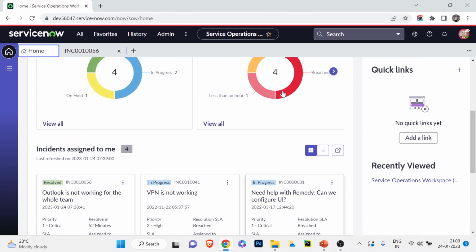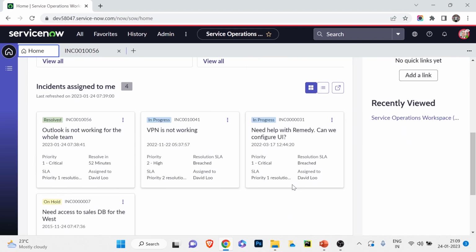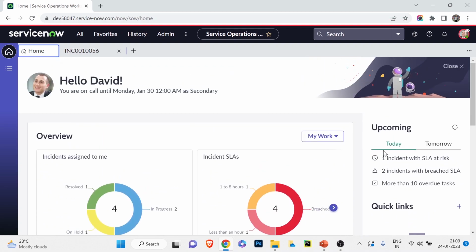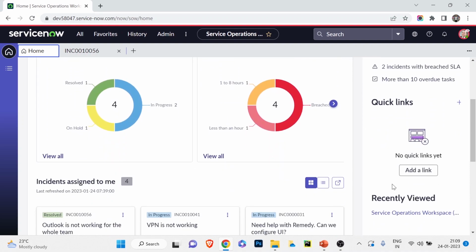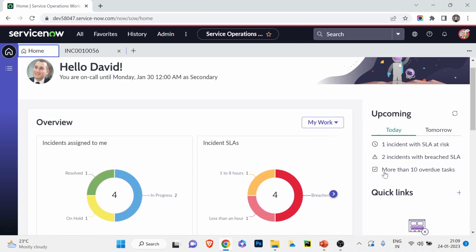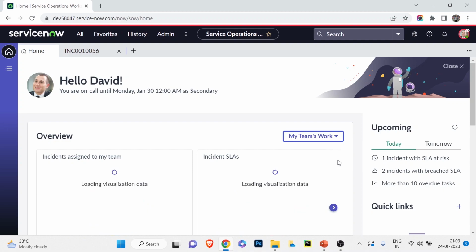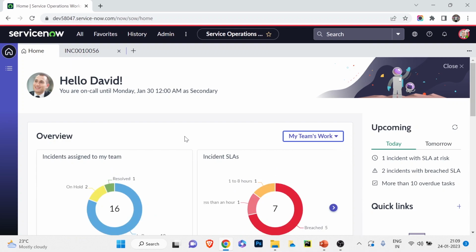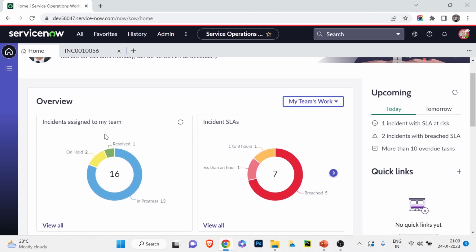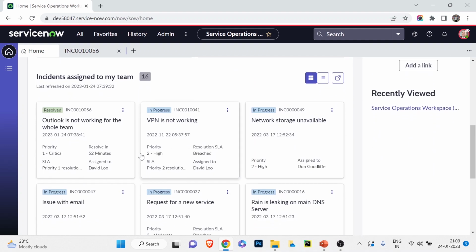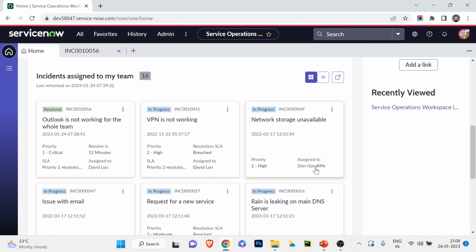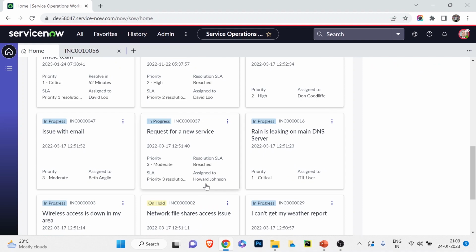So in a single environment, you can see the tickets assigned to me, the important highlights, upcoming things, the recent areas I have visited, recently viewed, and also different kinds of charts. I can also go to my team's work to see what different areas my team is working on, what the incident SLA remaining is for them, and what incidents are assigned to them. Different people, see David Lu, Dawn, it is assigned to Howard, right?